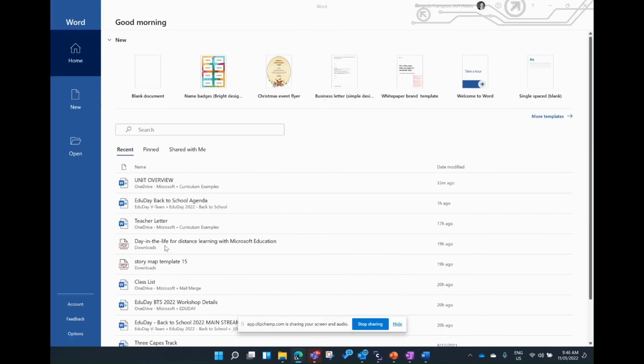So I've opened up Word here, and as you can see on my Home tab, I have the opportunity to create a new blank document, but you can see I've had some recently used templates up here, and I can also search for more templates over here. Just a really quick tip as well, these are all your recent documents, so you can quickly open up something that you were previously working on the day before. I find this saves me a lot of time as well, as opposed to searching through my File Explorer all the time. But let's go into more templates.